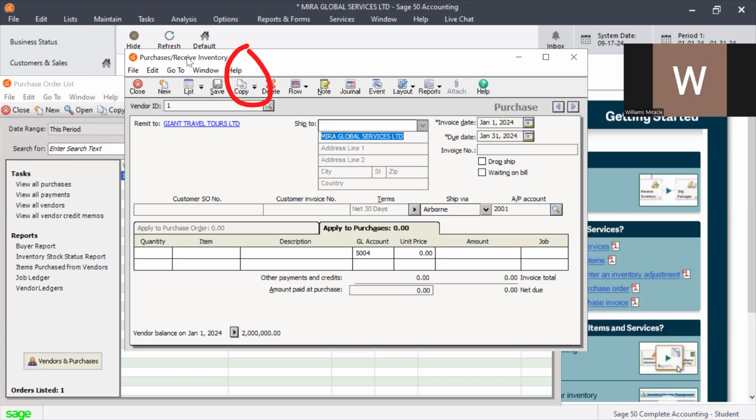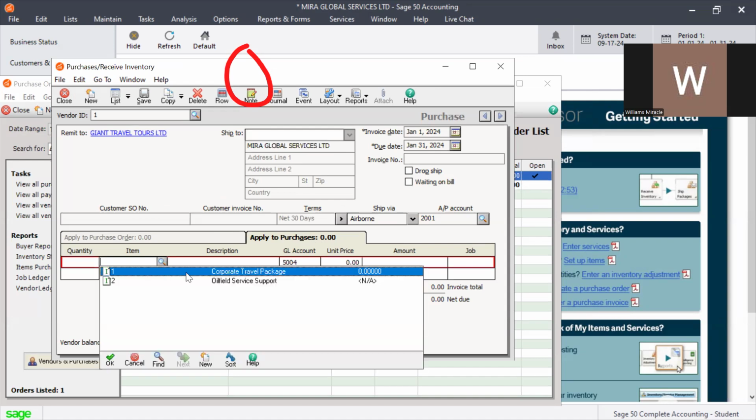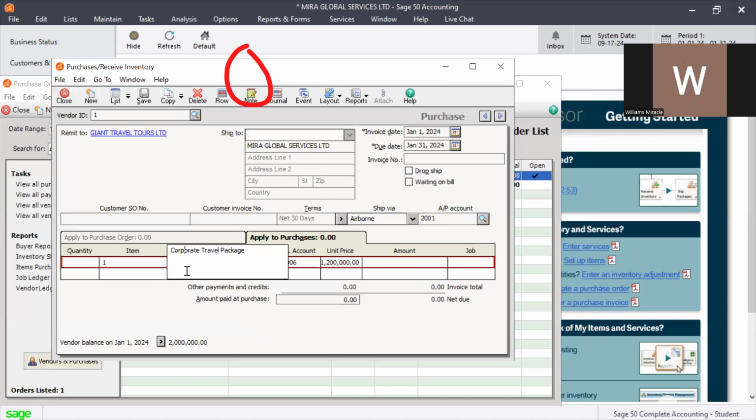Now that we do that, it brought us back. Can you see that it brought us back to that same window? And that's what I'm talking about. So we'll say item, corporate travel package. How many?